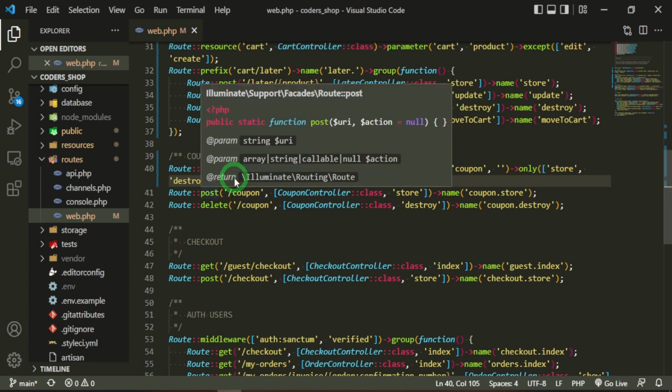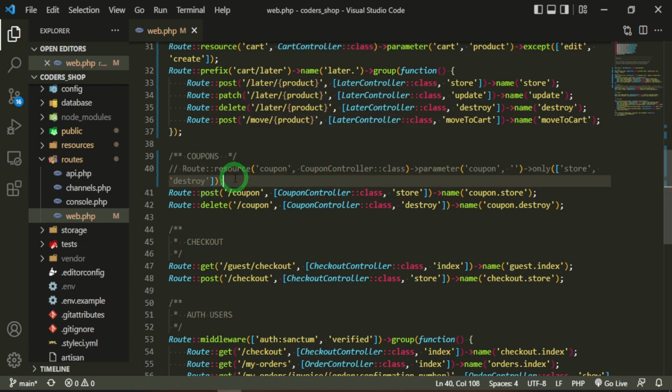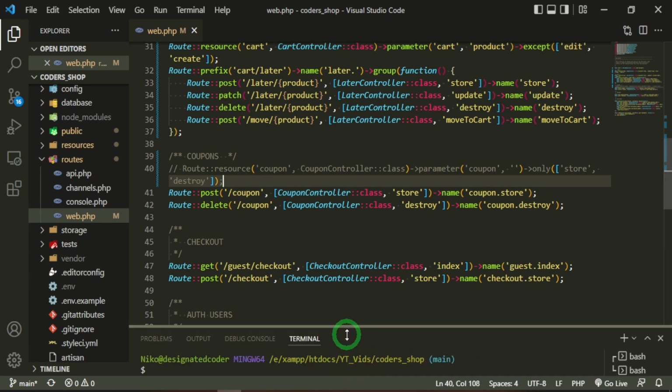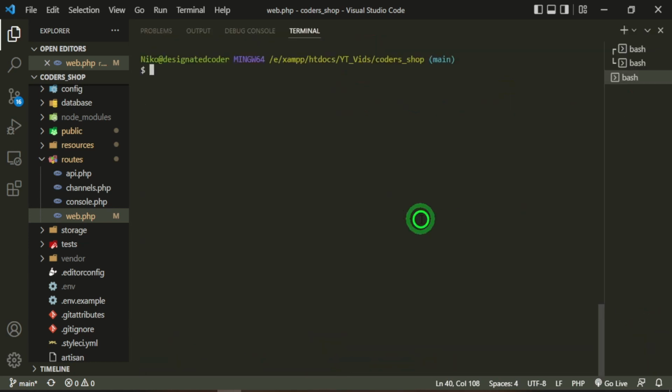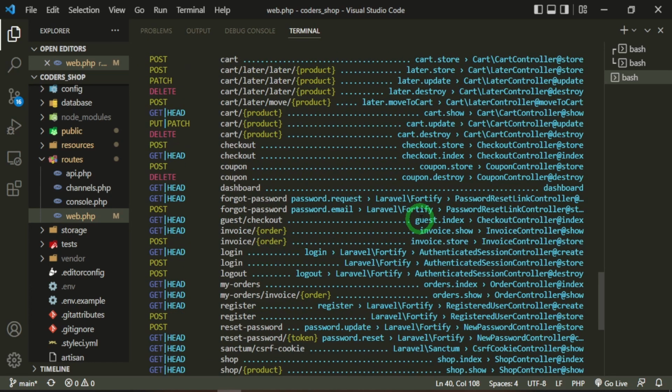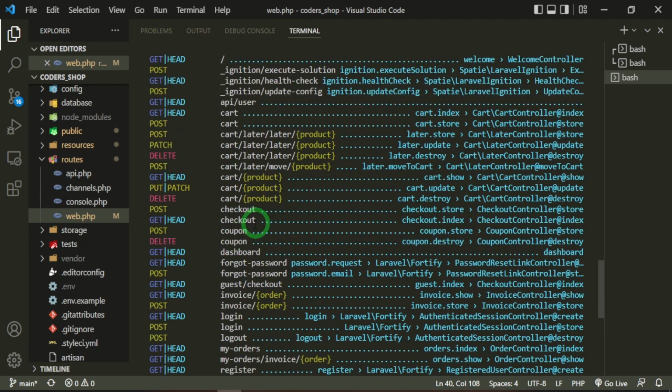Before we use that, let's go ahead and comment this out. And I want to show you something in the route list. This basically just gives us a list of all of the routes that we have. If you check out the post and the delete, which are the two functions that we're using for coupon, we have coupon store, coupon destroy, and these are the controller functions, and everything is fine and dandy.